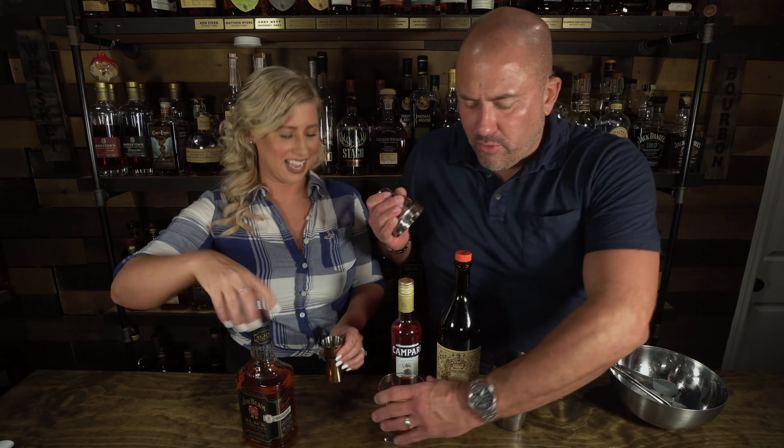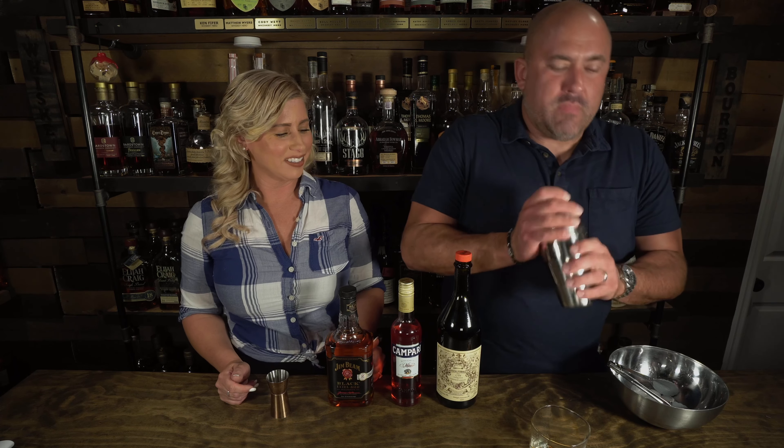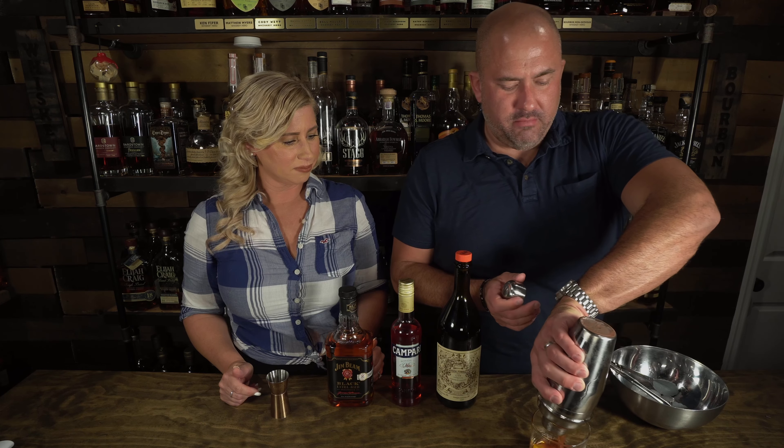Let's do it — since we've already drunk like half of it, put in like half ounce more. We're going to throw it back over the ice, strain it out. Now try it, Jamie. That orange is very orangey. A hundred times better — now I taste the bourbon, that sweetness, and all the other flavors. The bitterness is not as strong. So if you're going to make a Boulevardier, do two ounces — two ounces of bourbon, one ounce of sweet vermouth, and one ounce of Campari. You might like it a little better, especially if you're a bourbon lover.